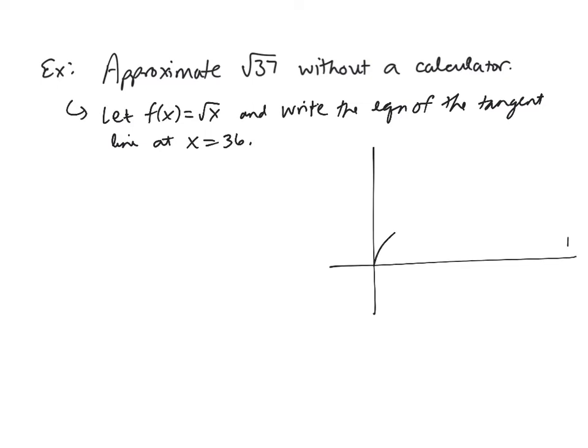So if you're a visual person, let's actually picture square root of x. And then let's picture a tangent line. So I'm just going to pick this value as my 36. And actually with this one, if I just kind of draw that in, the line actually does look like it pretty much is coinciding with the curve. We know it's not exact. But if I go slightly beyond 36, so I go to 37, the value on the curve and the value on the line are going to be almost right on top of each other. So that's going to give me a pretty close approximation.